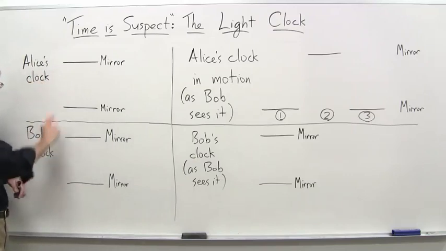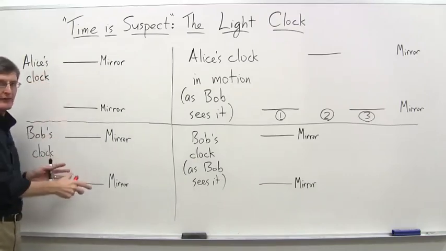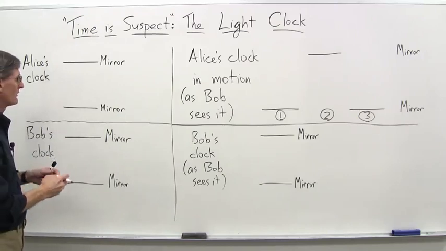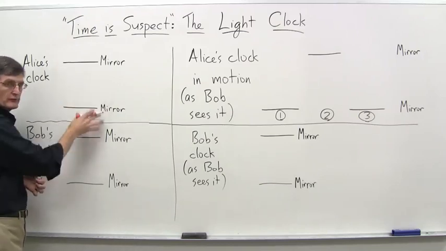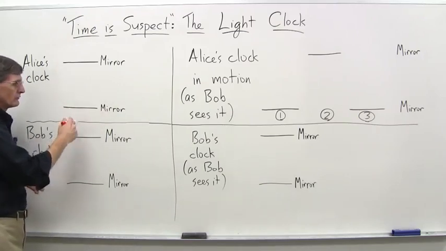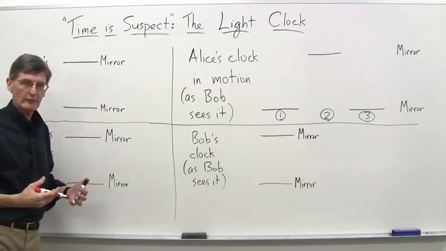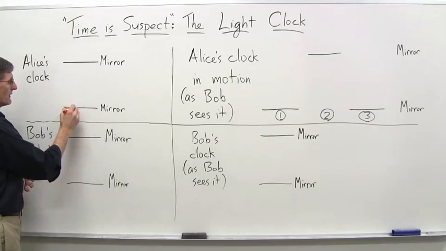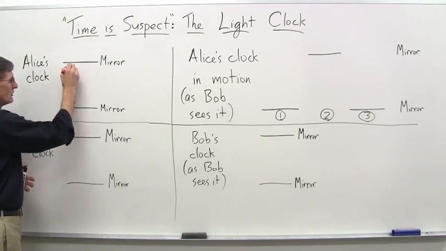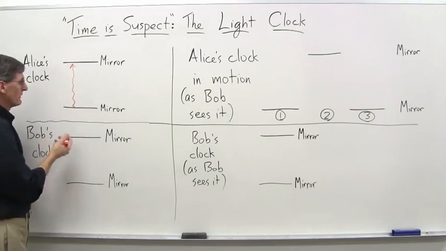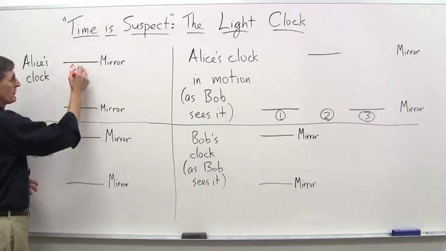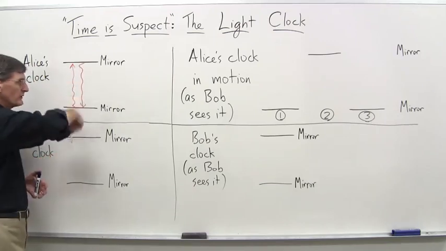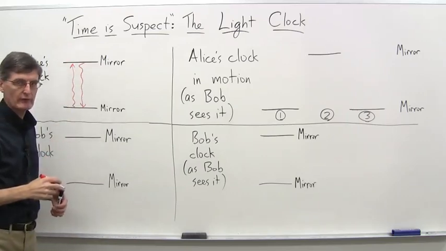We've got two clocks here, Alice and Bob, both identical. Let's see what the idea here is of this light clock. So two mirrors set up, and we won't go into all the details of how we might actually implement this, but the basic idea is we have a light beam that travels up. We insert that. It hits the top mirror, travels back down again, and obviously then would keep bouncing back and forth between the various mirrors.